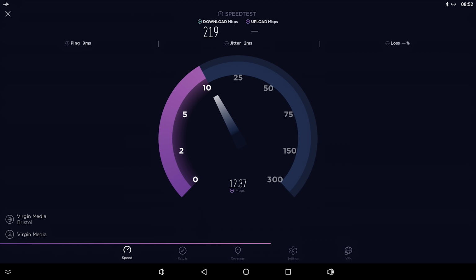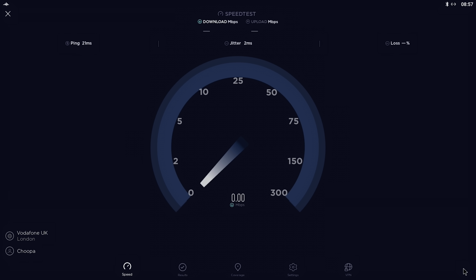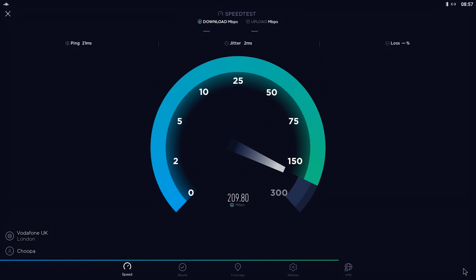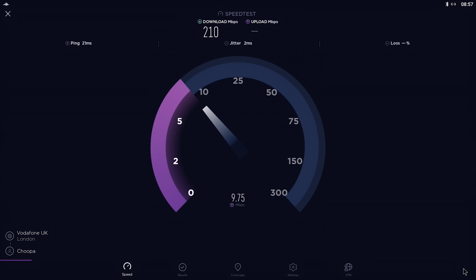I then switched it over and switched to the VPN, and I was pleasantly surprised here as I got 210 megabits per second, so I hardly lost any download speed there, and the response time was 21 milliseconds. Normally when I'm using other VPNs, the latency is much larger than that, so I have been impressed here.